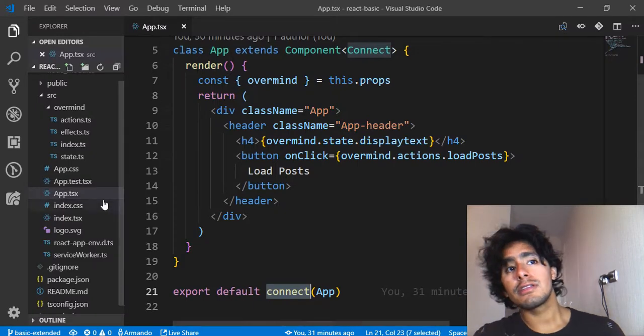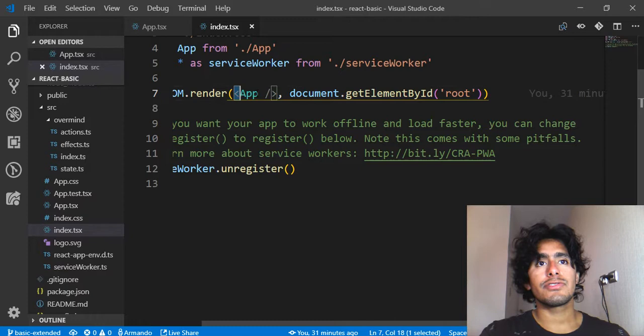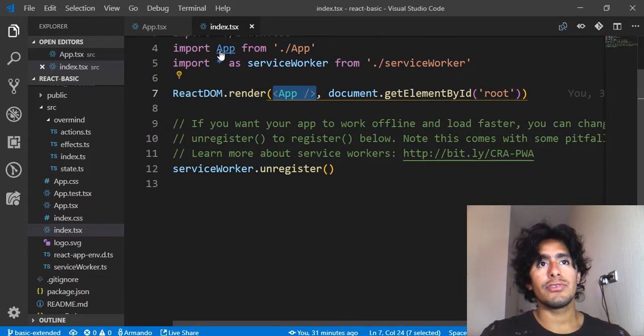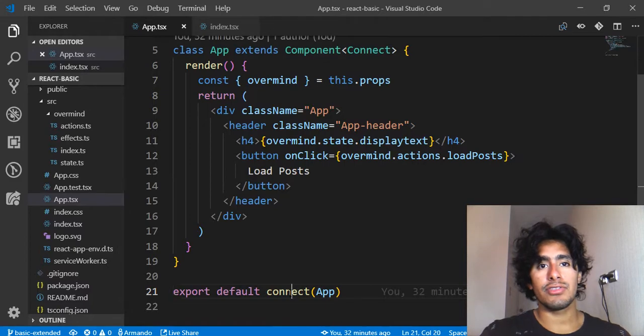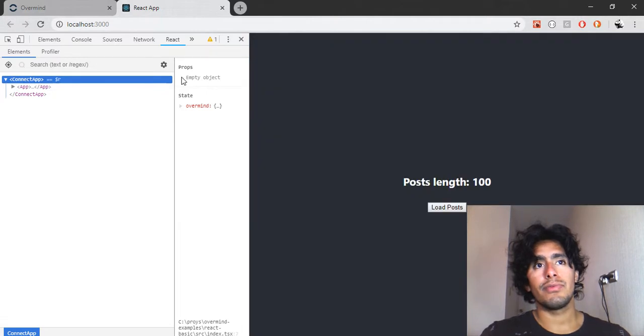We can see it in index. Here, I just render app, but we have to notice that app is actually the connected version. So that's what's happening. I am rendering the connected app without props, but the state is this overmind object with all this information. And that's an internal.